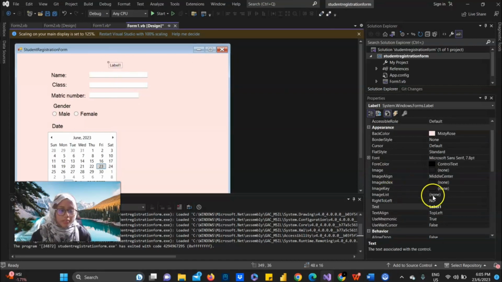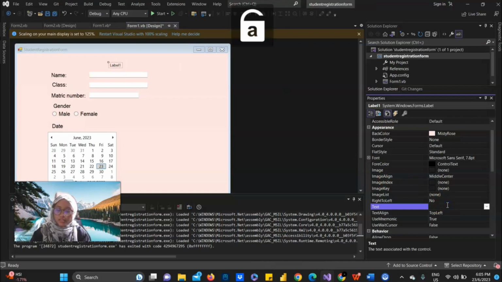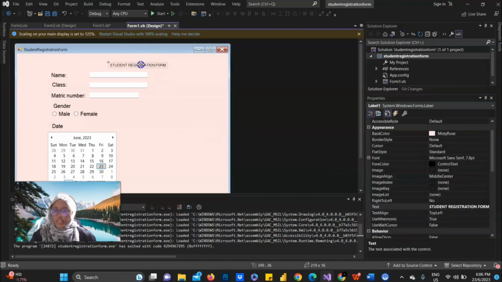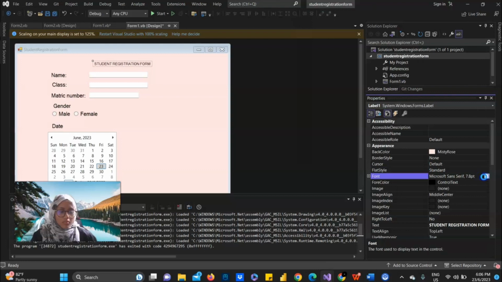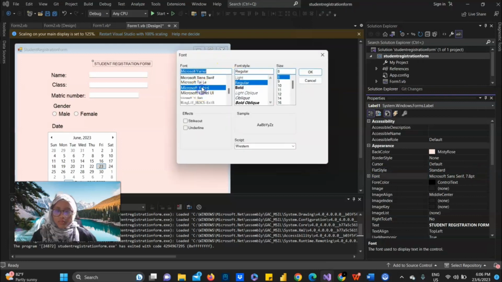We drag it and name it student registration form, and then we change its font.